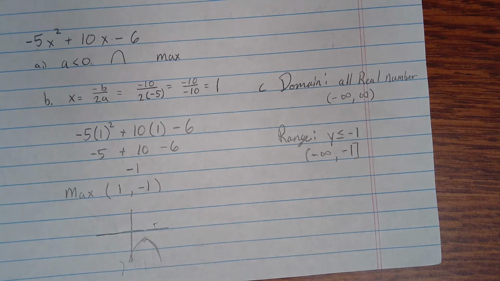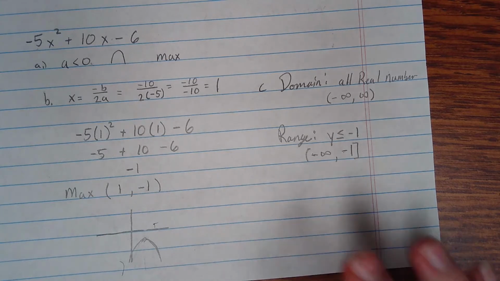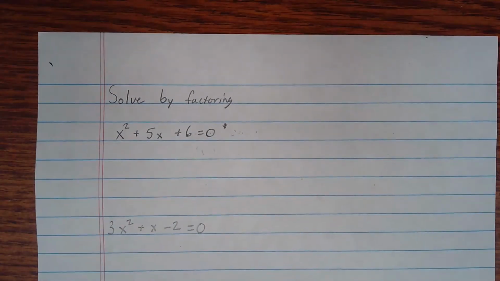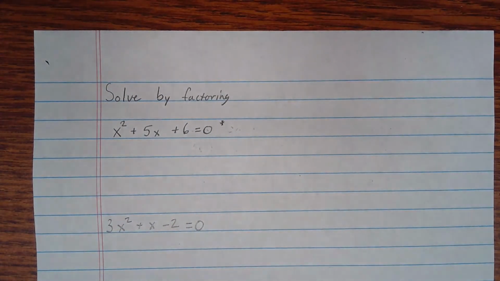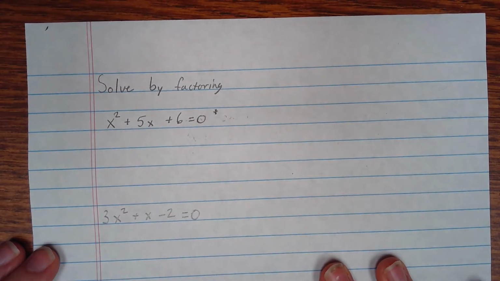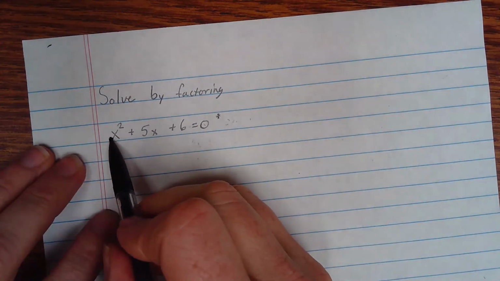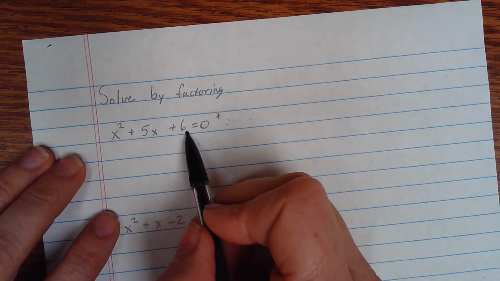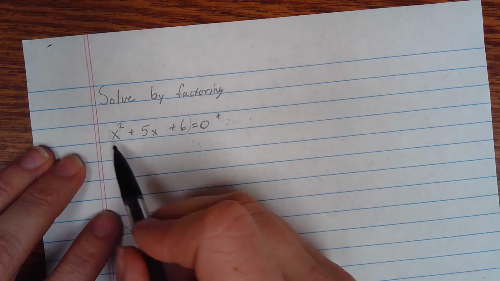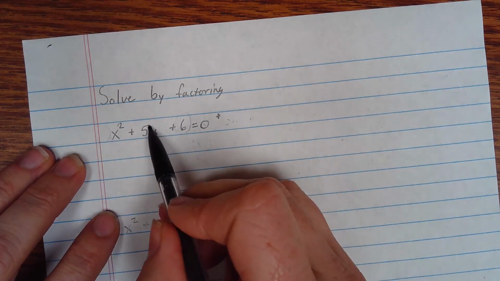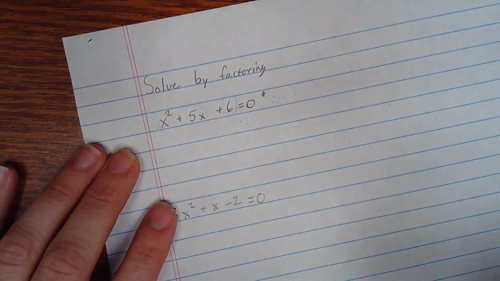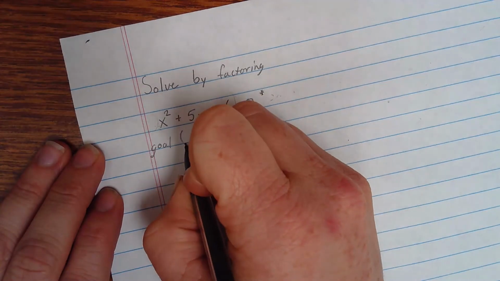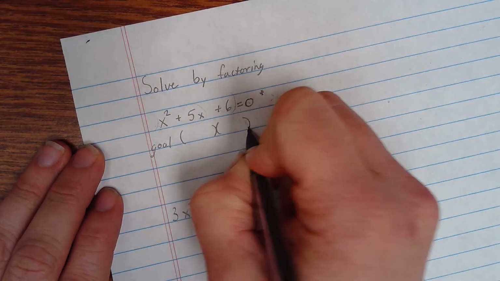All right. Seems like a lot, doesn't it? Well, this is just the graphing part. Only half the lesson. The other half: solve by factoring, because we also need to be able to solve these problems. So, factoring. When you're factoring, you need to be able to take this value and this one and try to find a way that they can create the center value. Your goal is to be able to write this into parentheses.